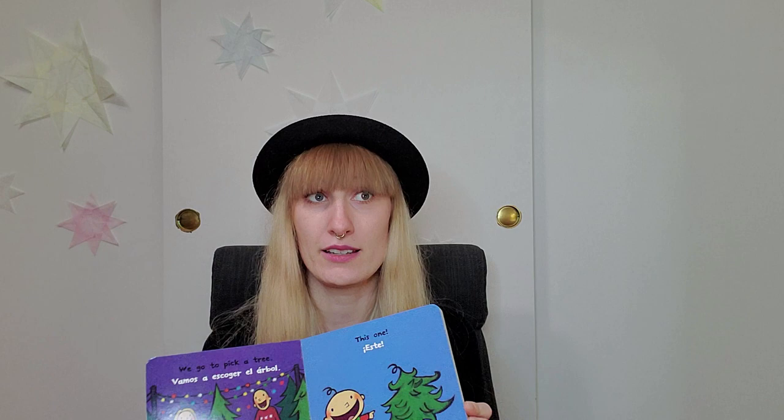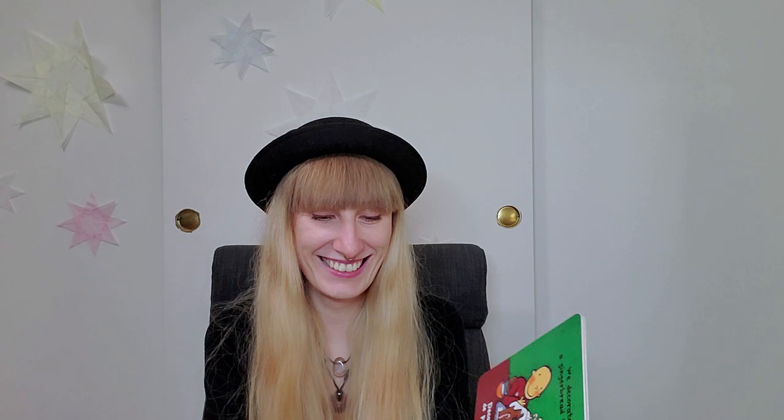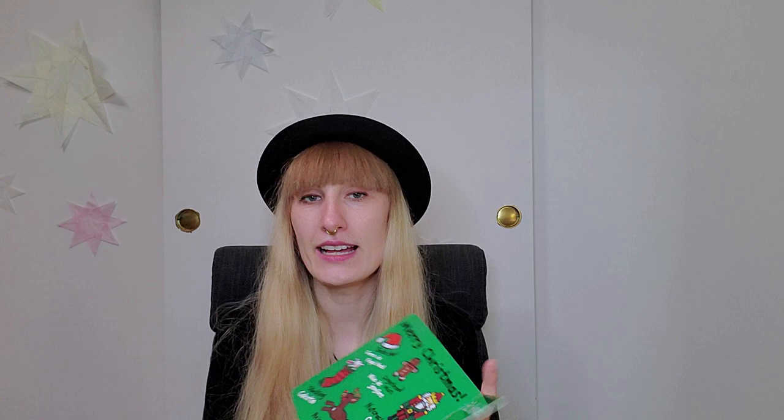Next, these are actually four books that kind of do the same thing. Let's start with the Christmassy one because it's almost Christmas time. I really like this book — it is in two languages, Spanish and English, which is really great for us. There is a baby in it, and my daughter is obsessed with babies, she loves them so much. It's just a baby that gets messy sometimes. What's important is that there are a lot of things where you can show the picture and say the name of what it is.